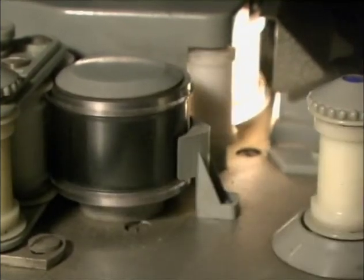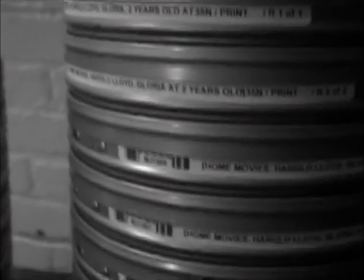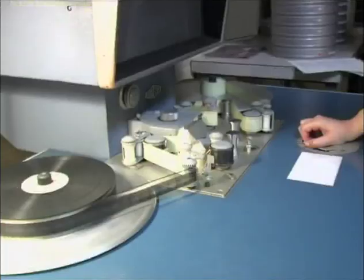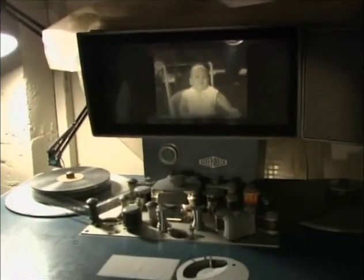The first 35mm motion images were on a cellulose nitrate base. Cellulose nitrate decomposes over time into a rather obnoxious powder, but it's also highly flammable and can burn just like that. The challenge is to be able to run it through a camera or a projector — you have to know what you're doing, because if you have a spark or any contact that could create a spark, you could end up setting that film on fire, and it burns very, very quickly.